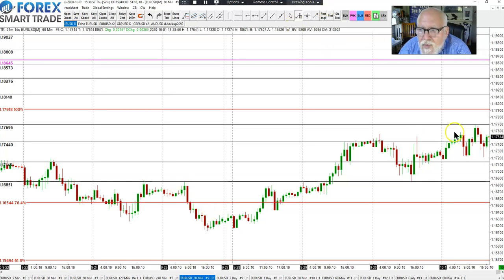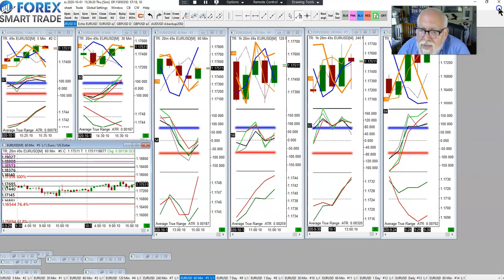So now the question is, how many pips are available before I hit this resistance line? I've got about 17 pips till I get up to here, and I've got 7 pips till I go down to here. All right. So if I were to take an up trade, I've got about 17 pips to the upside. Now I want to take a look and see what some of the other charts are telling me.